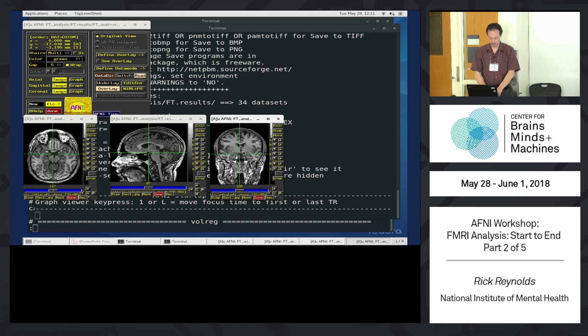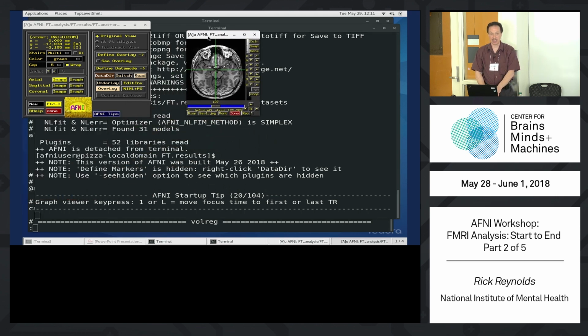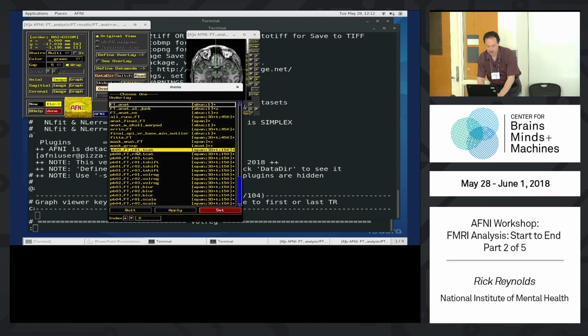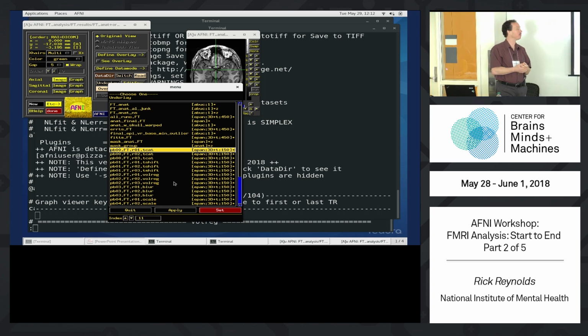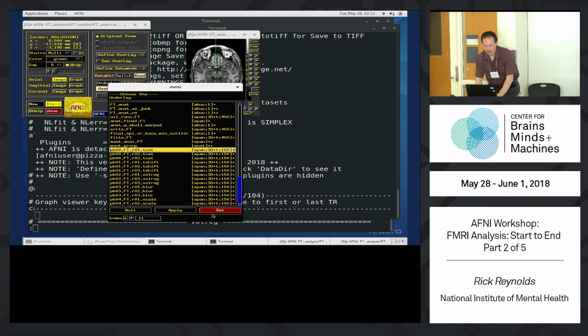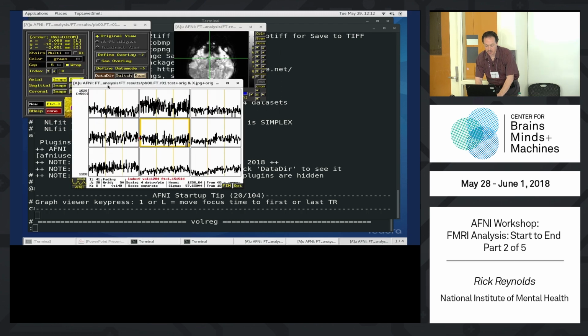So I'm going to just type Q over the image windows or close a couple of the image windows. And I'm going to put this stuff on top. I'm going to do like a before picture on top and an after picture on the bottom. So let's set the underlay. Click on the underlay button and set your underlay to the original EPI data, pp00.run1.tcat. We'll just look at run 1 initially. So set that as your underlay. And there we go. And then we'll open an axial graph window.